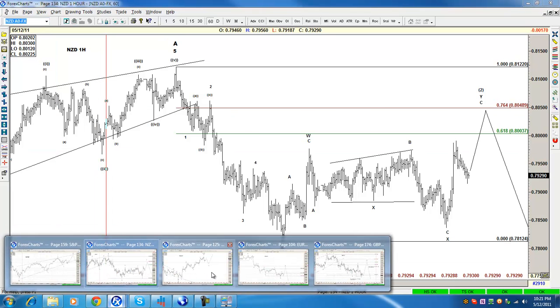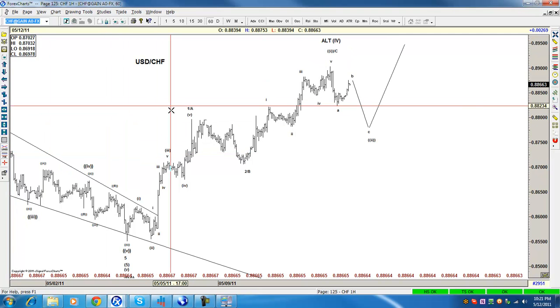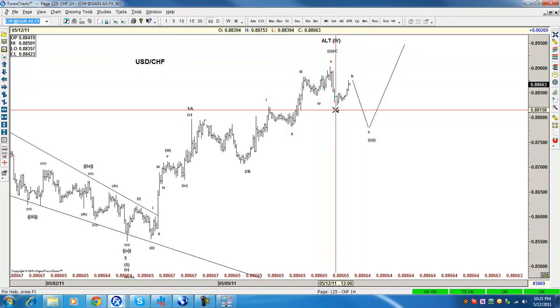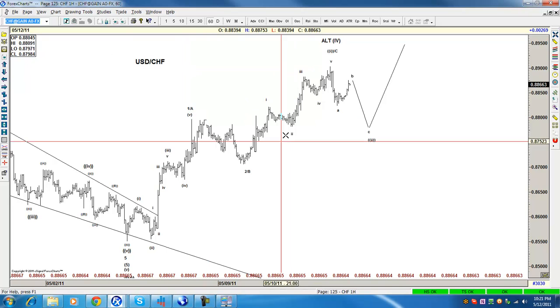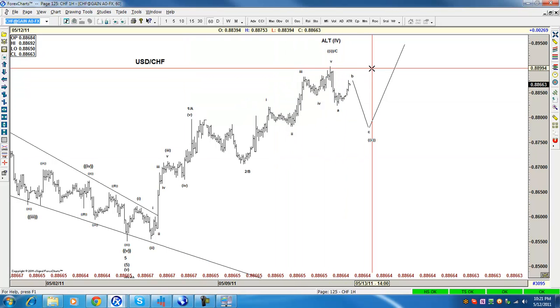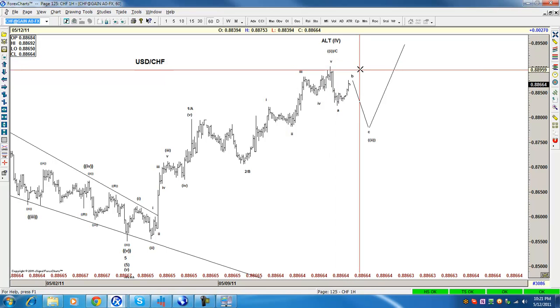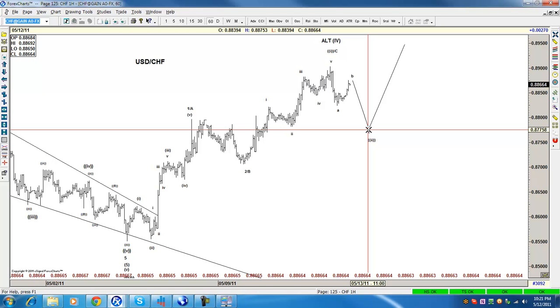guys. Let's keep going now, and this is the Swiss franc. The Swiss franc, it looks like it did 1 2 1 2, and then wave A or B is already on the book, and now this pair is going to trade lower in wave C before it keeps going higher. I don't feel that comfortable with this pair. What we're going to do with this pair is send a buy trade at the high of 89.03, and then from there, if it goes higher, we're going to move the stop to the secondary low right here. So there are going to be a few trades, guys, between today and tomorrow.